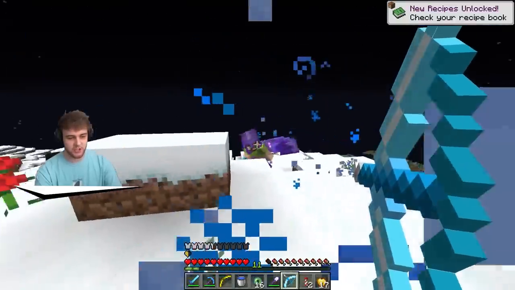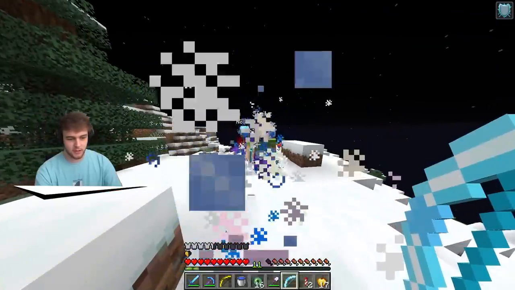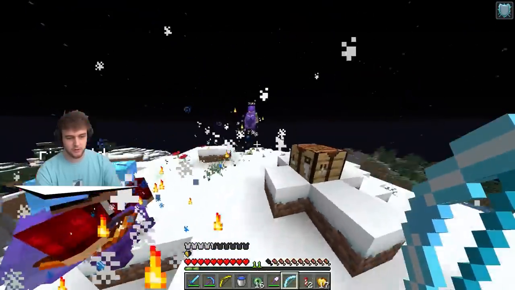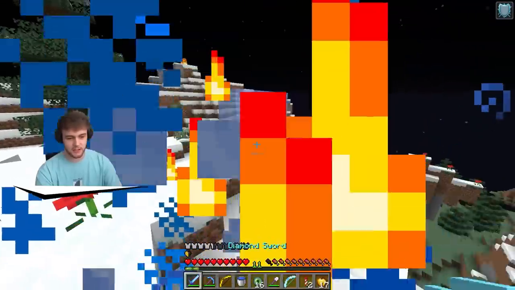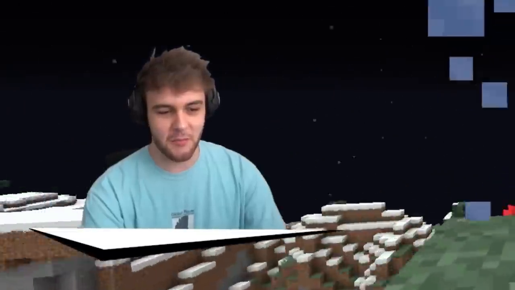And what happens to scissors when I shoot him? Oh, where'd he head? Stop dodging it. You're just bad. Are you frozen? Can you move? Slow falling, I think. Okay, what happens to this? So whenever you shoot a mob, work on the Ender Dragon.